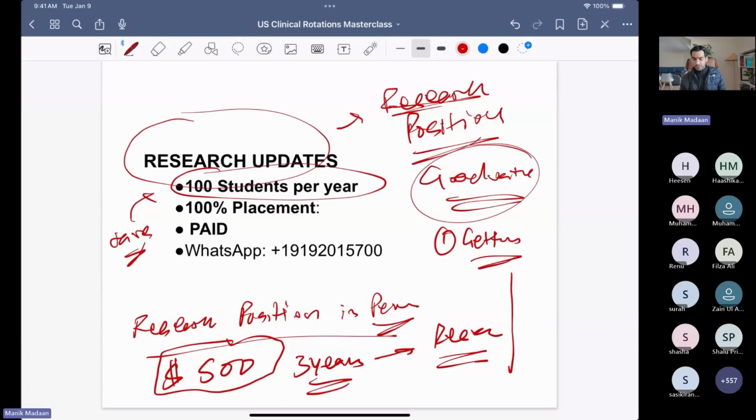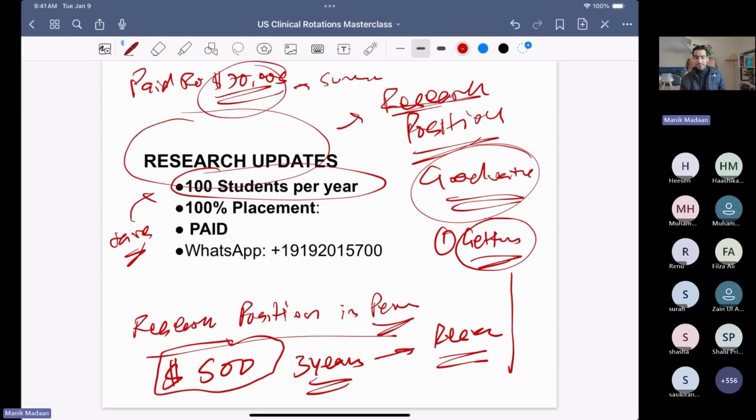We just have a student who got a research position, right? She doesn't have a lot of research experience. She might have a case report or something. She just got a paid role, right? That is about $70,000 in 1 year for her, and she wants to go into surgery. I'm pretty happy we're able to do this. It is rare, I'll be very honest, that you get a paid role initially.